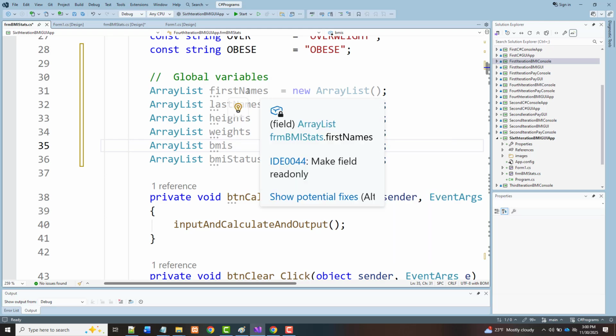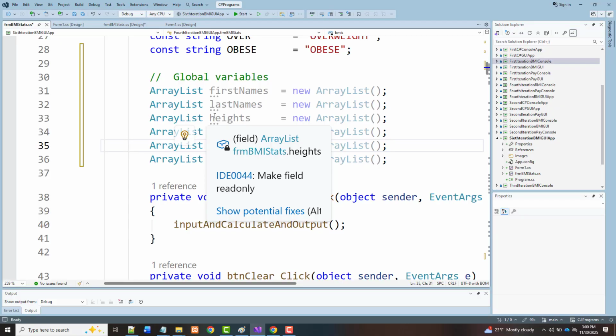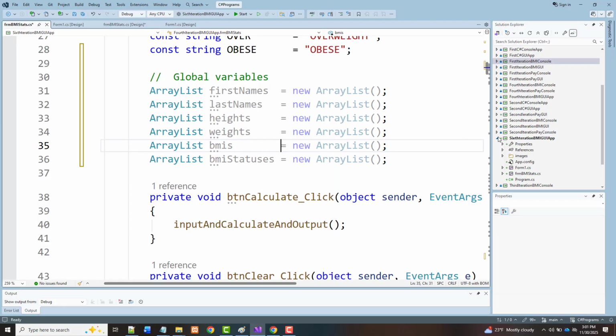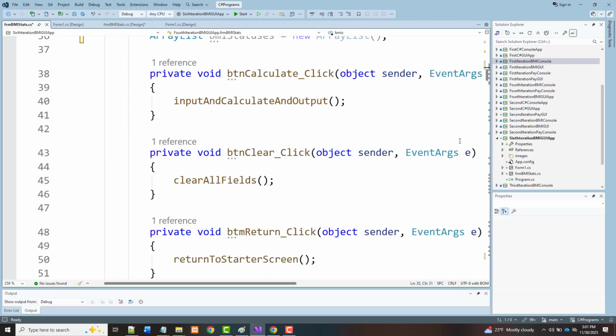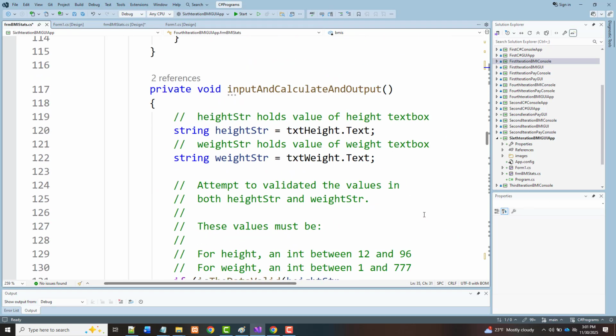These are all our first names, all of our last names, all of our heights, all of our weights, all of our BMIs, and all of our BMI statuses. Where we've got this input and calculate output, which I started to do, we've got the height string and the weight string.